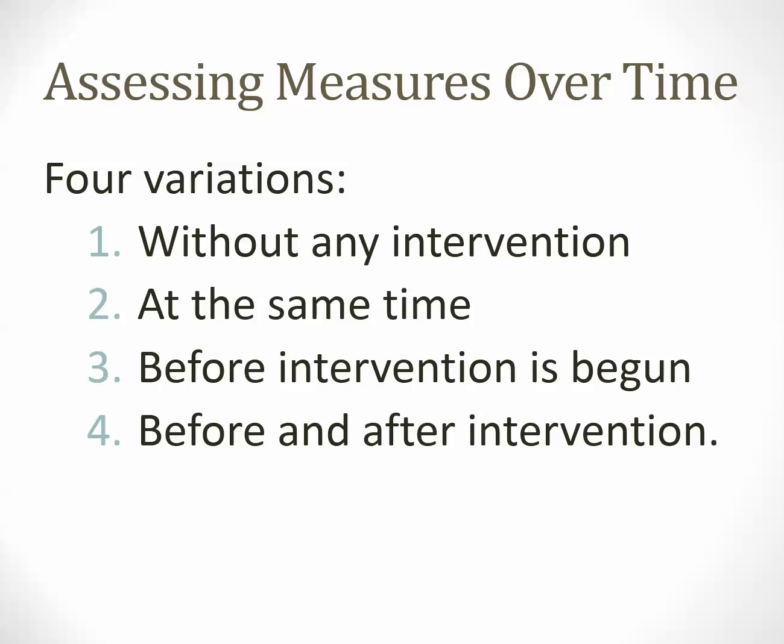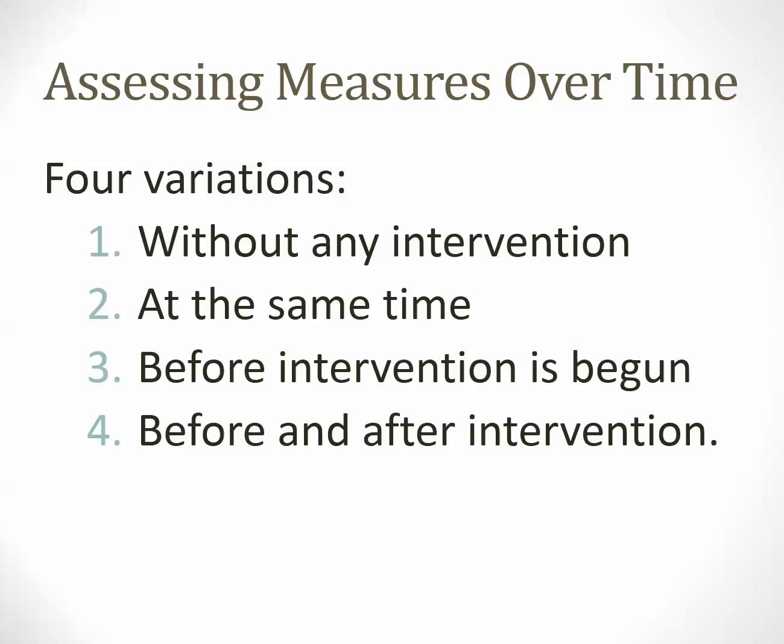With Number 2, at the same time, you gather information, and so repeated assessments are conducted at the same time intervention starts. And so if a client is getting individual therapy, you begin gathering that data as soon as you start that individual therapy with the client. The third one is before intervention is begun. And so repeated assessments are taken before any intervention starts. And so before you provide any individual therapy, medication, whatever the treatment is, you gather information before you do any of that. You gather that assessment data.